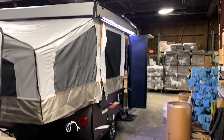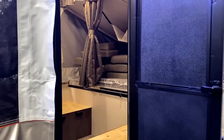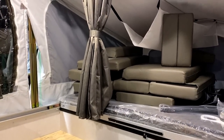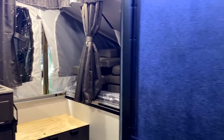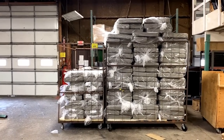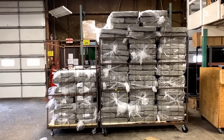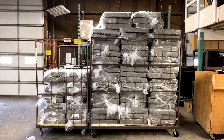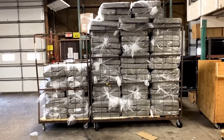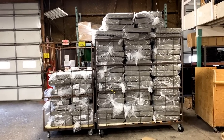If you notice in the distance, you see just this giant mountain of cushions. Even though it's a little pop-up, they still use the same processes that they use on a beautiful fifth wheel. The furniture and soft goods are the last things to go into the camper, so that while people are working around the inside doing lights, fixtures, and quality control, the stuff that could get stained, scarred, or snagged is over here waiting to get put in — not getting all dinged up and scratched up. When you take your Rockwood camper home and open it up the first time, you don't see where somebody sat down with a screwdriver in their back pocket or spilled some antifreeze on something. It's a factory environment, you're going to get some dirt on your hands, but we all agree we don't want it on our furniture.